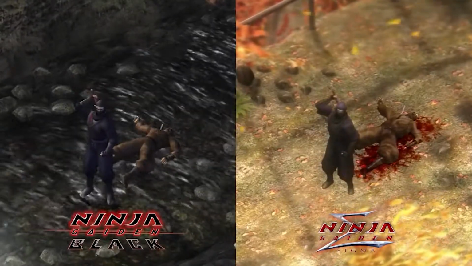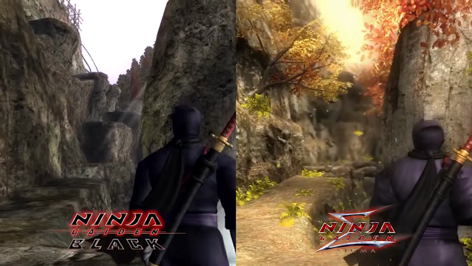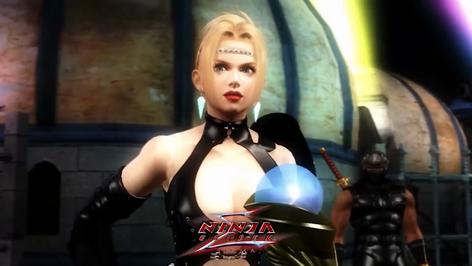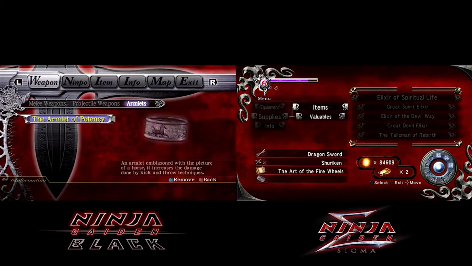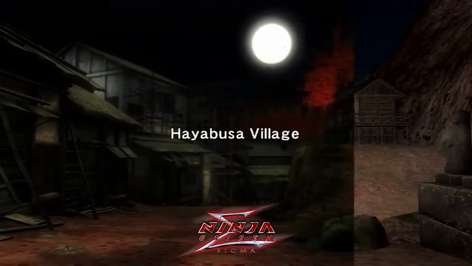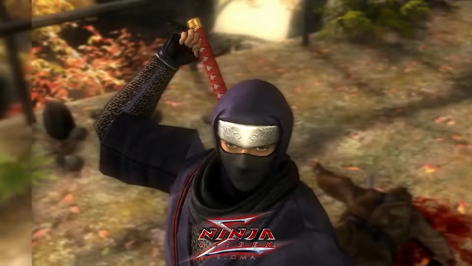You'll go through the bulk of the chapters controlling Ryu Hayabusa, with you occasionally getting to control Rachel for about 3 missions. Rachel plays differently from Ryu to an extent, as she is so much slower and weaker than he is, and only has access to her Warhammer and retractable whip.